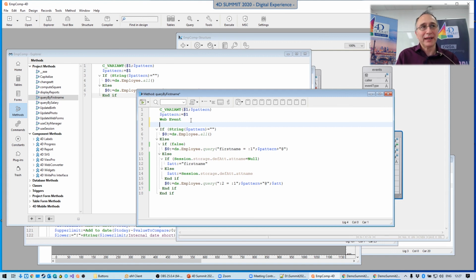So it could be a click, an input, a change in a text input, it could be a resize of the window, a redraw, whatever. So you have control of the web event, which allows you to modify your code to actually do some specific things based on that web event. The web event also contains the name of the caller, so which widget called you, which is very useful if you want to have some very generic code and depending on the caller do something slightly different.